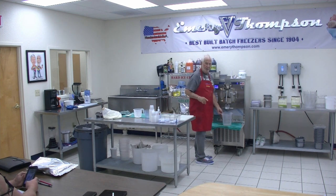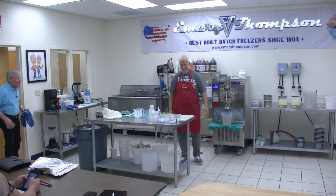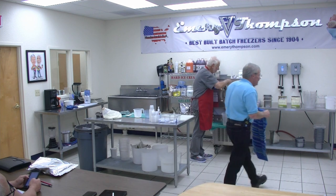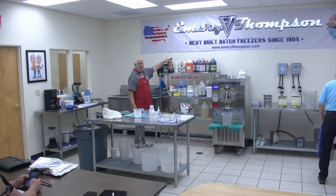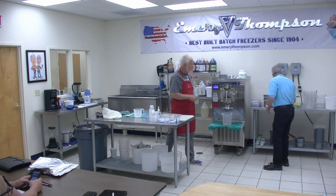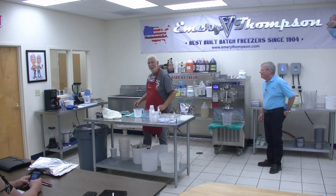Now, this is cream ice, not ice cream. The mix we put in was white. And we did add a little Tirani raspberry. Chocolate and raspberry go well together. Okay, so, any questions about anything?